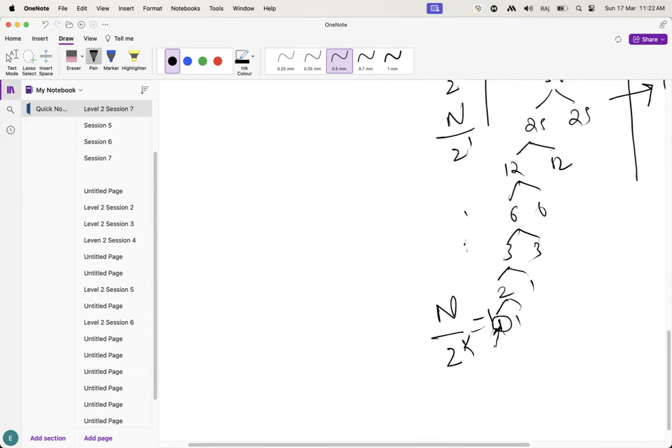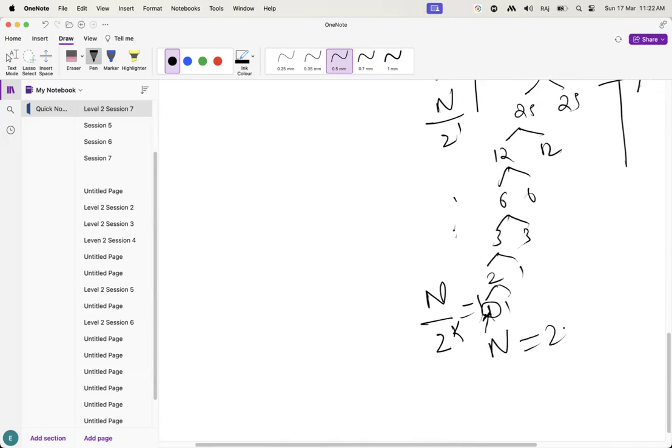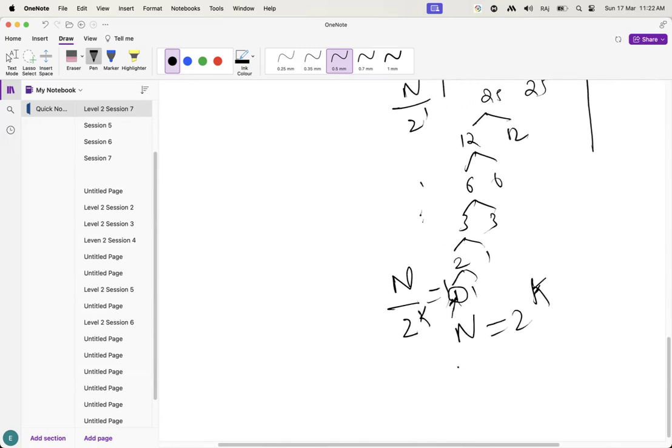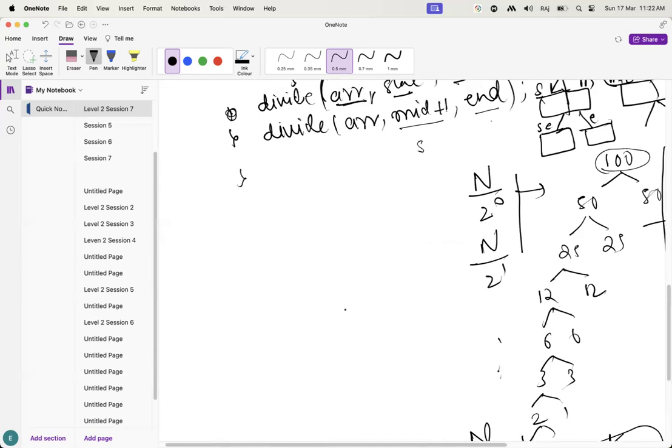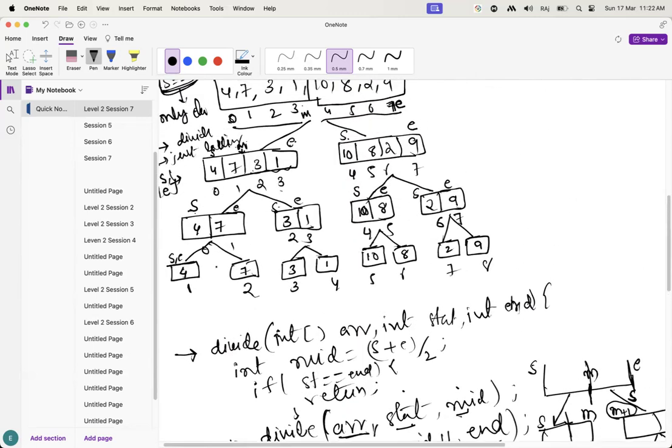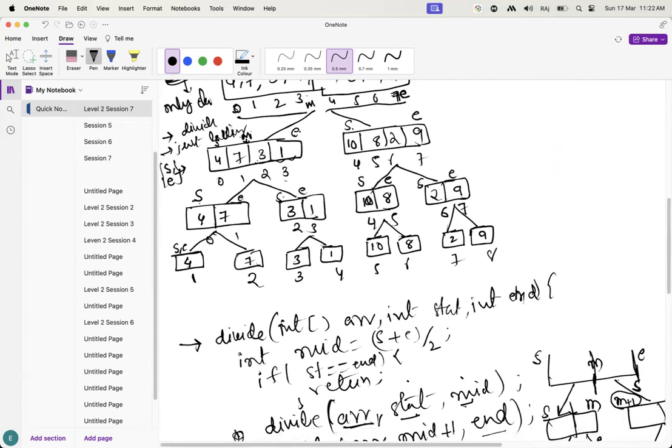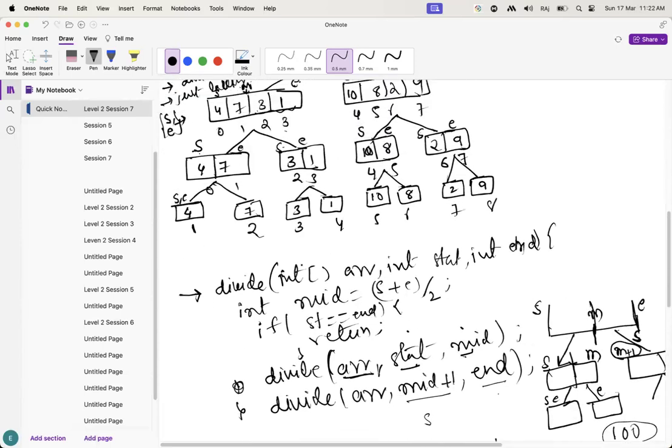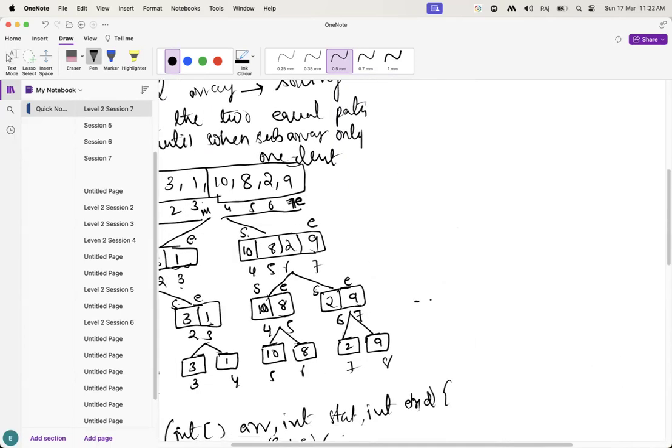This value equals 1, right? So n equals 2 power k, so k will be log n. Yesterday I already explained this. So until now we have divided until each subarray has only one value, right guys? So the time complexity until now is O of log n.